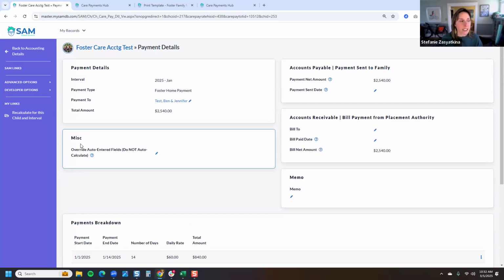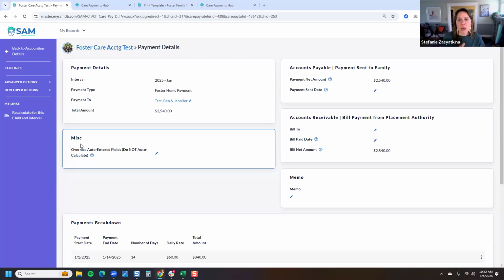And this really replaces kind of wild matrixy spreadsheets that I've seen of what foster care agencies are doing to calculate these rates. Okay, that's what that part does.